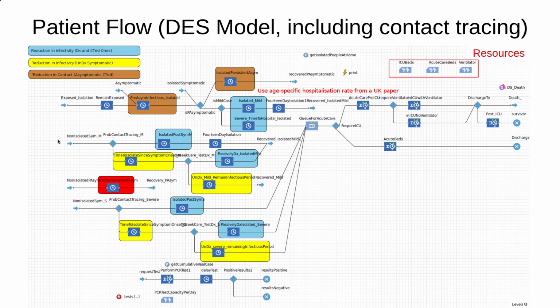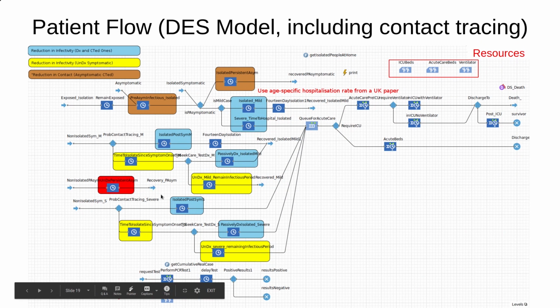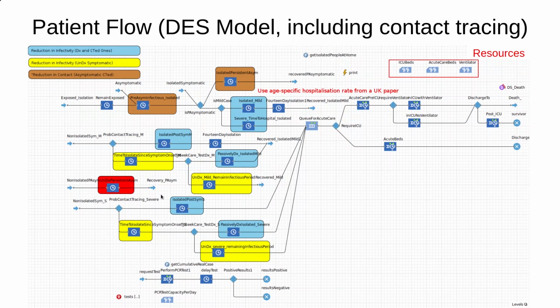And in so doing, they flow into a series of workflows within discrete event simulation that lead them to be contact traced where appropriate, that allow them to progress and indeed allow them to enter acute care, where different levels of resource demand, including different types of ventilation, are called for. Individuals are subject to mortality, but many survive and are discharged. This representation supports capacitation in the form of explicit representation of resources, particularly key resources such as acute care beds, ICU beds, more specifically, and ventilator supplies.